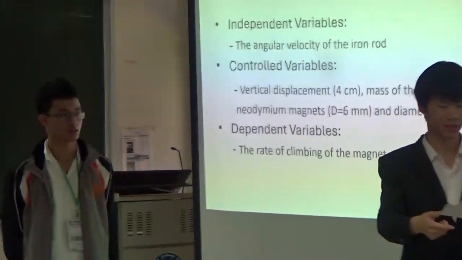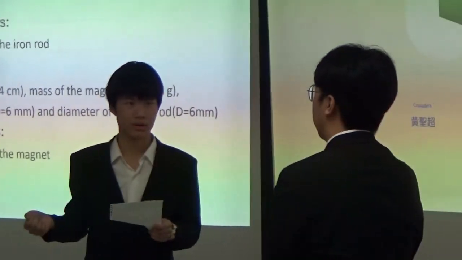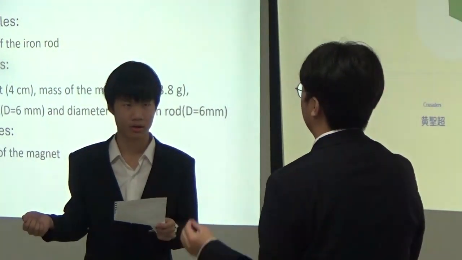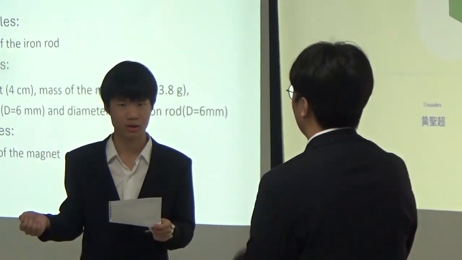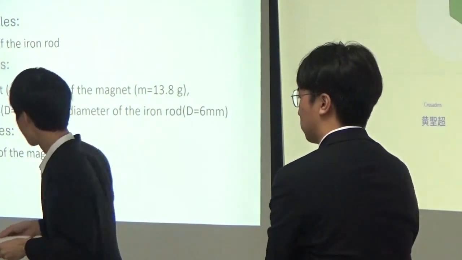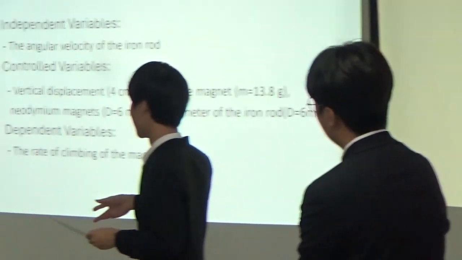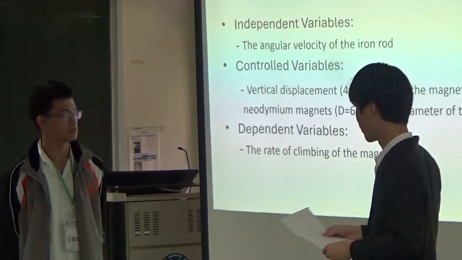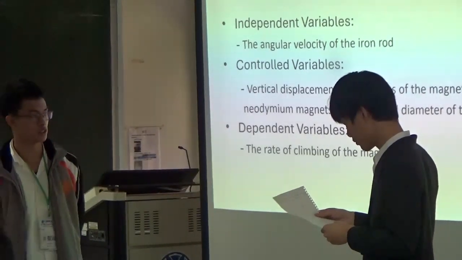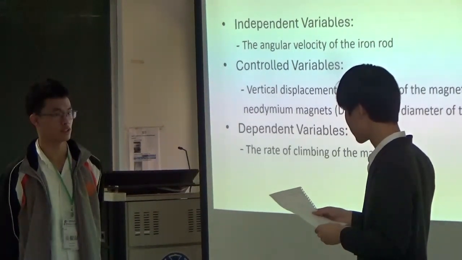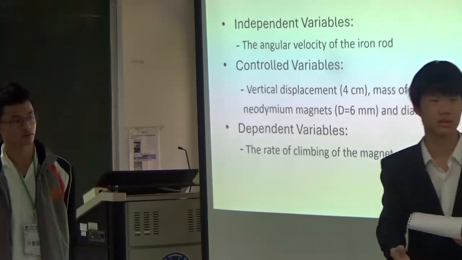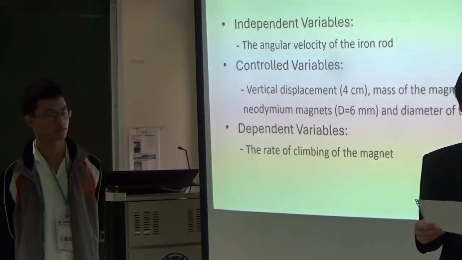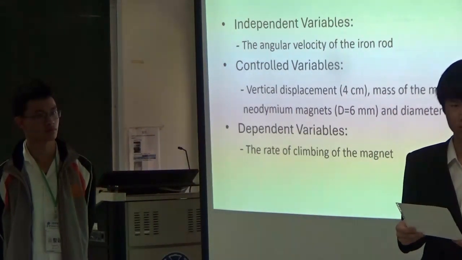How do you define the climbing rate of the magnet? I think the reporter used the climbing velocity as the climbing rate of my definition. Why do you think the velocity is linear to the angular velocity of the ball? Because we collect a lot of data and calculate. I think maybe it's not linear, but according to the reporter's data, it shows like linear.